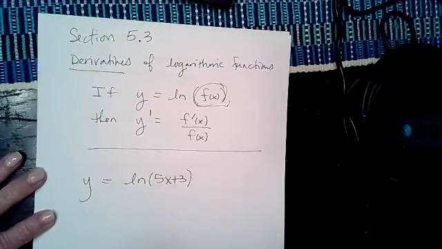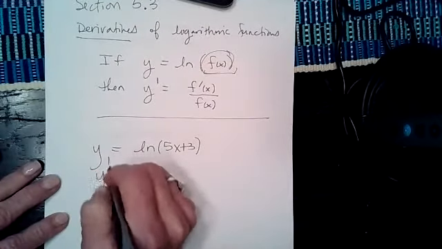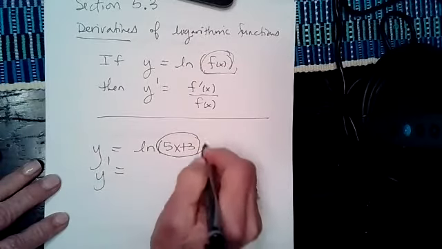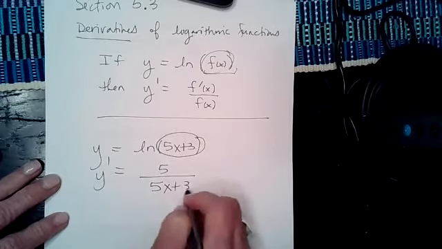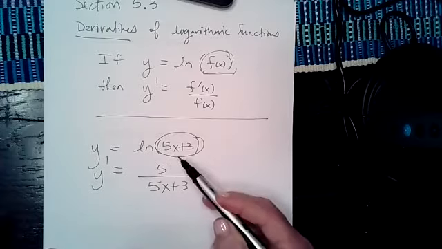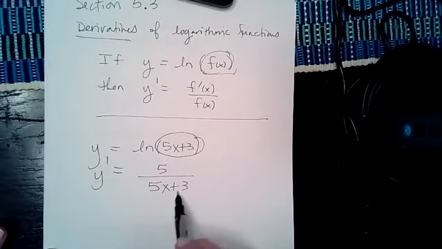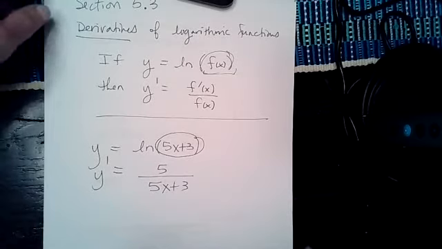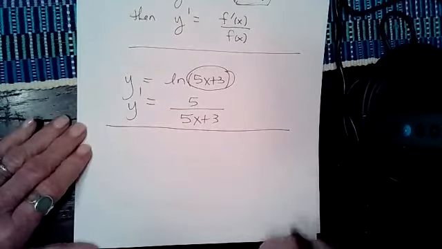If you had y is equal to the ln of 5x plus 3, y prime is the derivative of 5x plus 3 over 5x plus 3, and stop. People sometimes try to cancel out these 5s, but you can't separate this 5x plus 3. It's polynomial. You can't undo polynomial. So that's a do not try to simplify. It's the derivative over the function. Even when you can simplify, I think it's just easier not to.